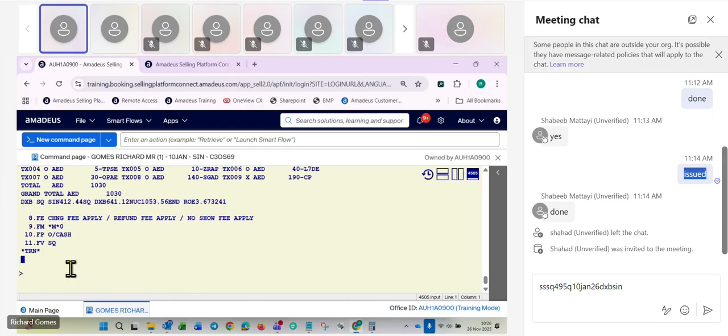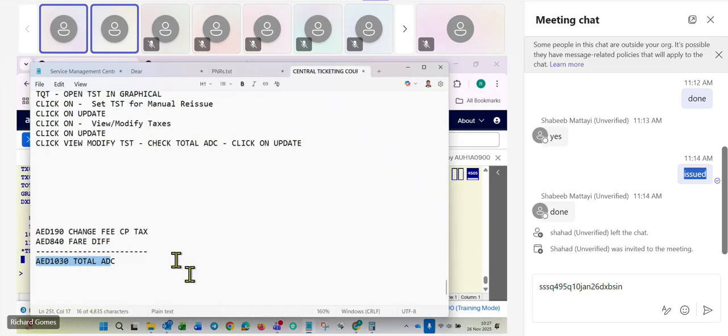So I have to add this to the TST, right? Only then, when I'm giving the command, the system will know that I am reissuing the ticket against an old ticket. So this command is very, very important when you're doing a manual reissue.